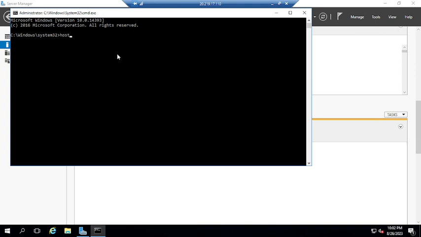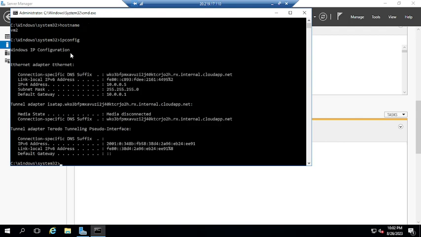Check the host name. This is the virtual machine VM2, second virtual machine. Then the IP address of this VM. The private IP is 10.0.0.5.